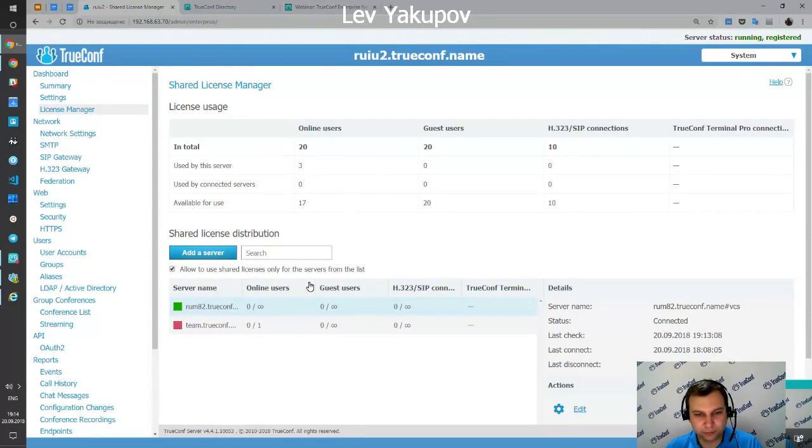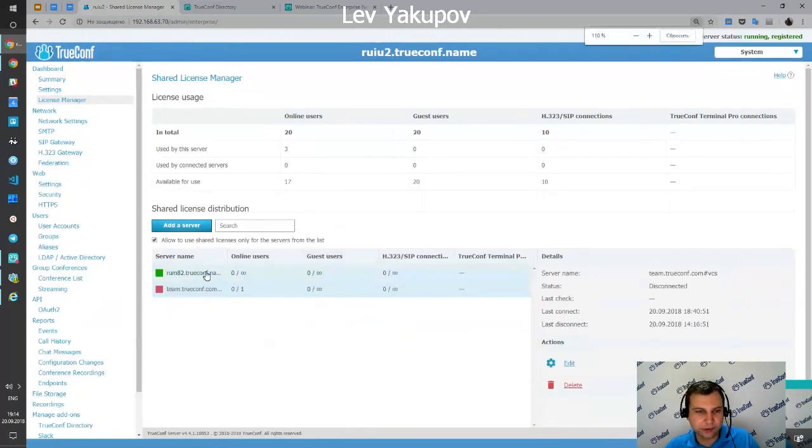And we have additional slave servers connected to it. Just for reference, you can see them here: some other server and another one. So we can see in real time how many licenses every server consumes in this table, and how many licenses are left in the license pool, which are available for all connected servers.